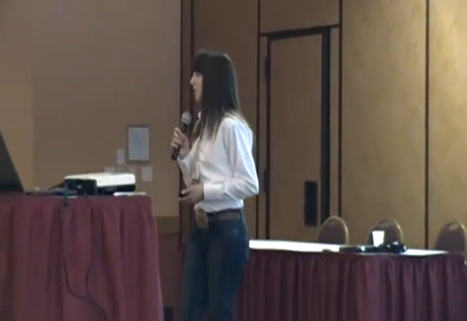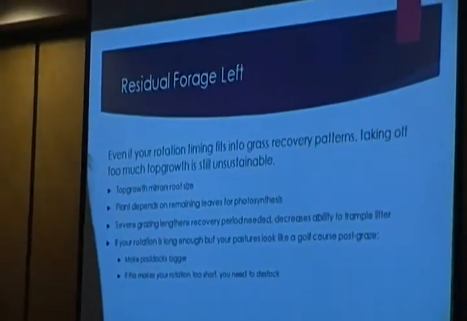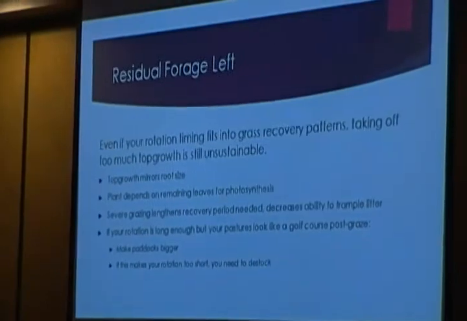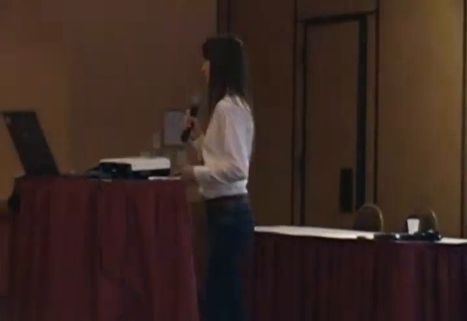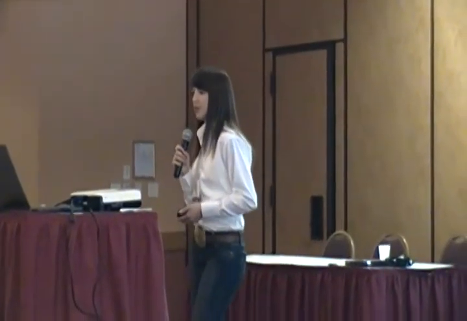But that plant above ground depends on the leaves that you leave behind when you graze in order for it to regrow. So say you leave 6 to 10 inches, or however big your plant is, you leave good residual on top of the ground. That's still enough leaf surface area for that plant to collect solar energy and be able to grow back the mass that you took off. But if you're chopping it off 1 inch above the ground, there's not hardly any leaf matter left there. So that plant is going to have to draw a lot of carbohydrate reserve from its roots in order to grow back. And that's going to take a lot longer. So if you're severe grazing, your recovery period is going to be a lot longer than it would be if you left a lot of residual.